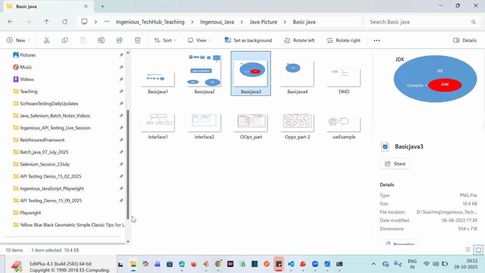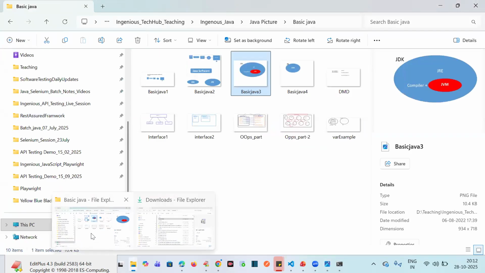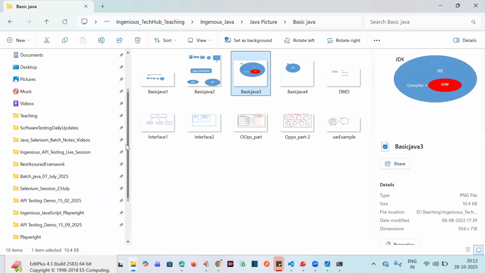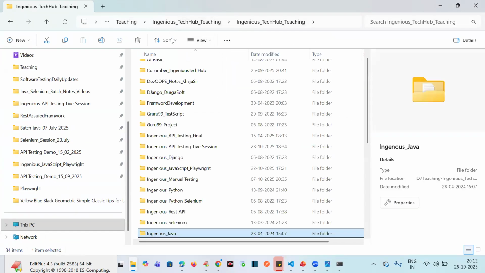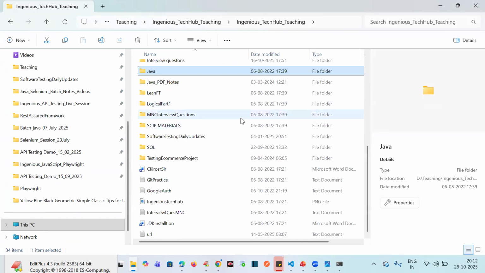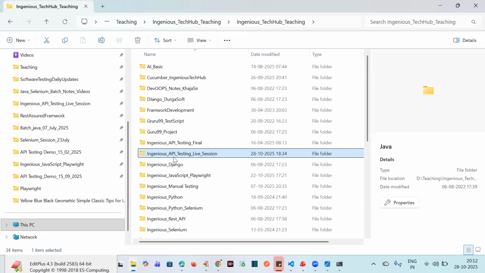That's another job of compiler. I'll go for a shortcut. I'll just show you what is the dot class file. It's difficult to search because we have many things here.